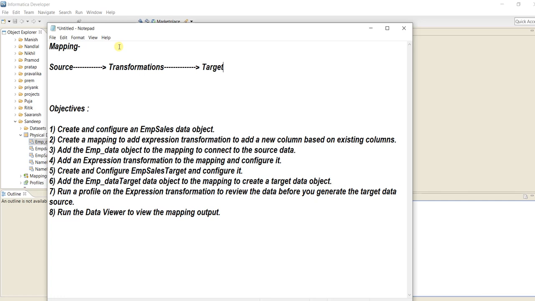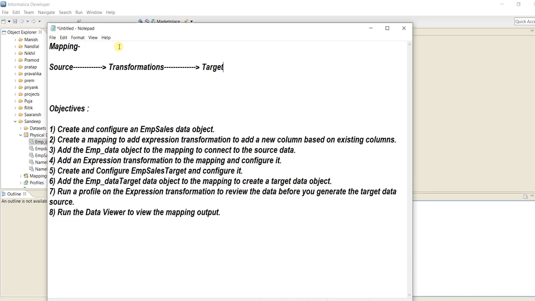The transformation can be any of multiple transformations available, like merge transformation, parser transformation, but today we're going to understand the expression transformation, which allows you to add a new column on the basis of the existing columns and then send that to the target.